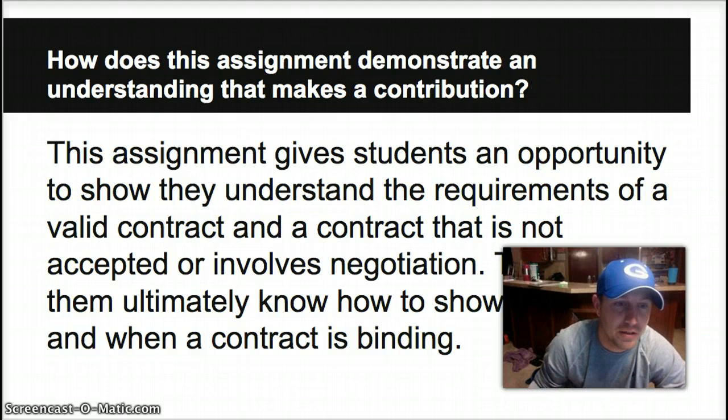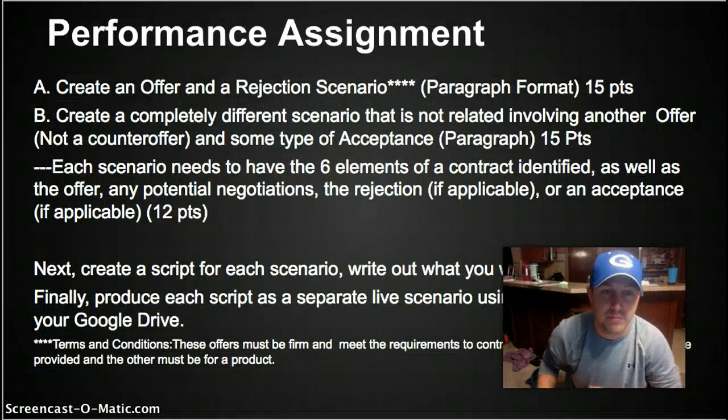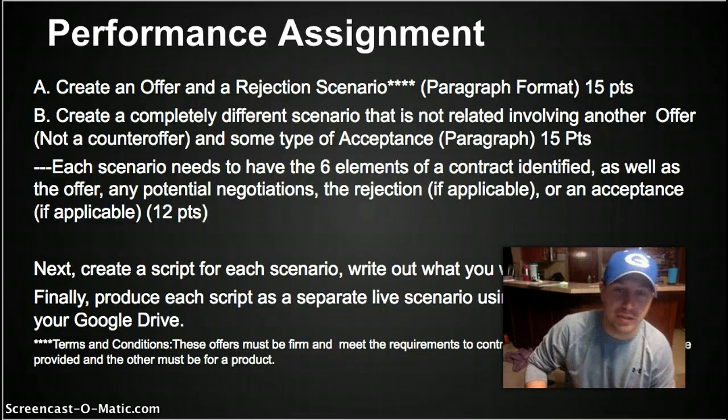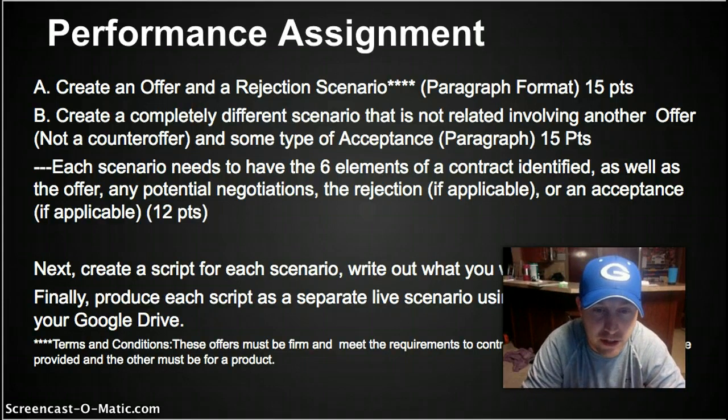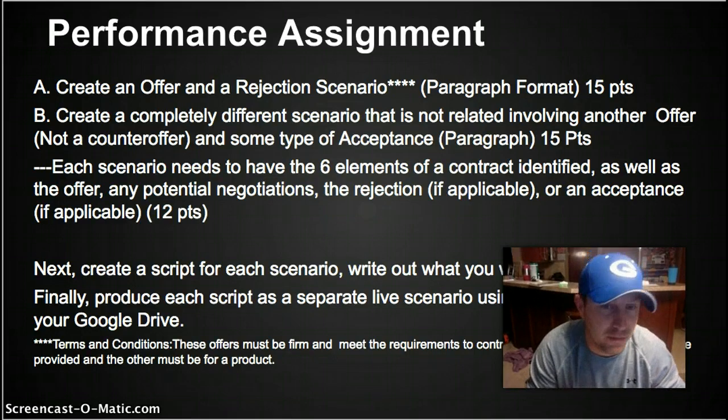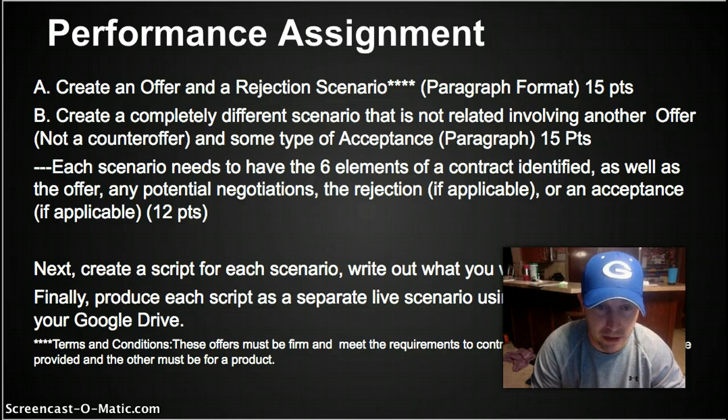So for your assignment, here are some instructions on the next slide here. I'd like you to create a rejection scenario, and what I mean by this is you're going to write a paragraph, much like the scenarios that we've responded to in our text, that builds some kind of scenario about an offer that's being made and a rejection that occurs. And I just want you to build a paragraph at 4 to 5 sentences telling me about what happened in some kind of scene that you've made up. You can pick any characters. It needs to remain appropriate.